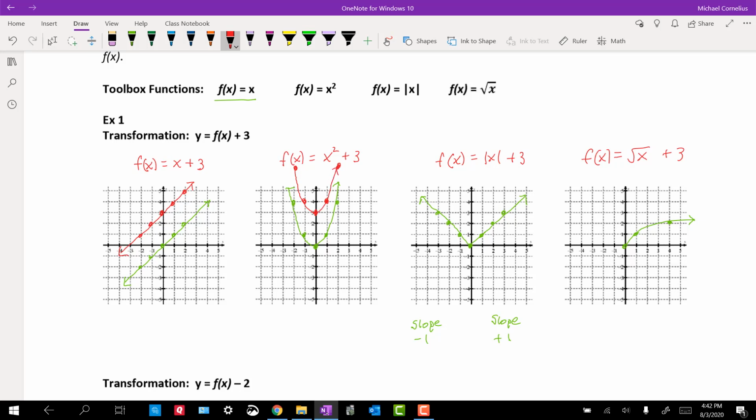And again, notice the pattern of points on the new one. Starting at the vertex, up 1, over 1 to the right, over 1 to the left. Go up 3, over 1 to the right, up 3, over 1 to the left. The pattern doesn't change, not yet. Do you think you know what the next graph looks like? Give it a shot. See what you can come up with.